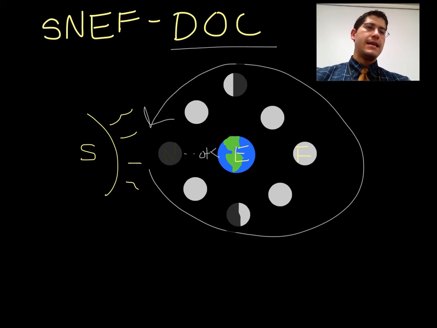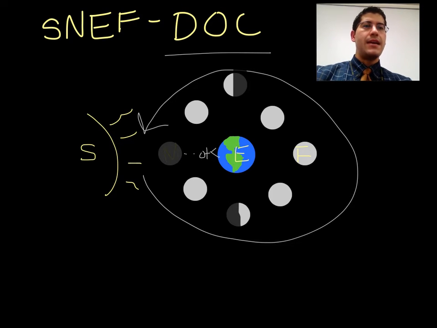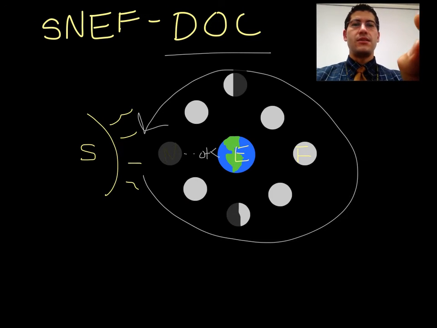The reason I like this diagram is it helps you remember how to shade in all of the moon phases. If you know that the moon slowly gets bigger and you know that it's orbiting the earth counterclockwise, this is our next lunar phase, you know that this moon is going to have to be smaller than the first quarter moon. That's the dead giveaway that this is a crescent moon.